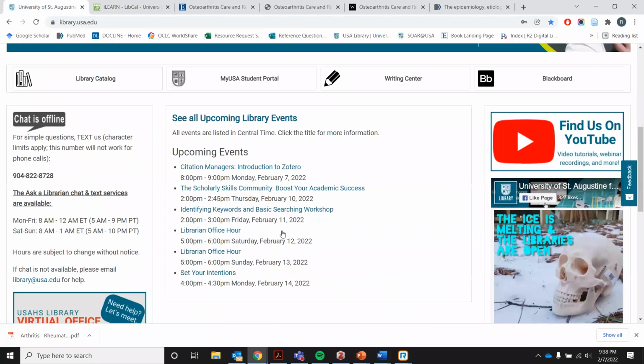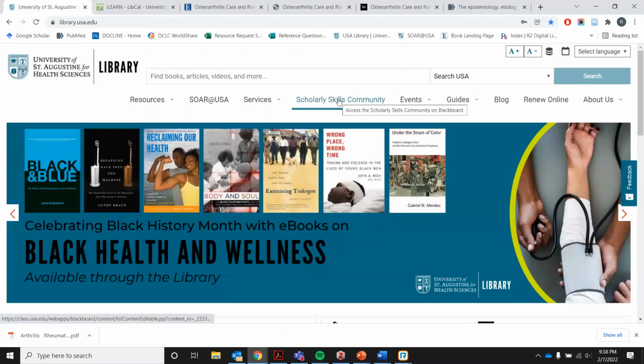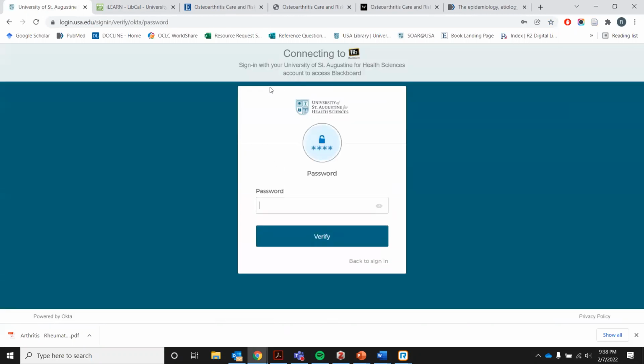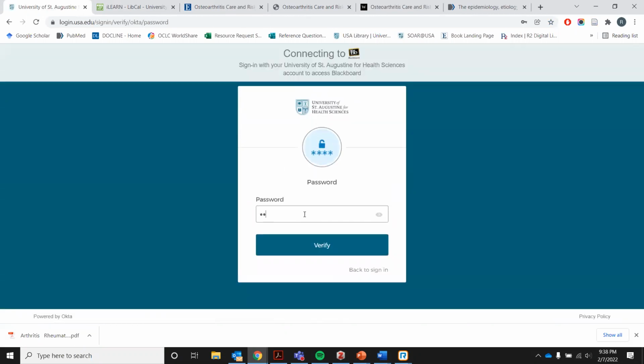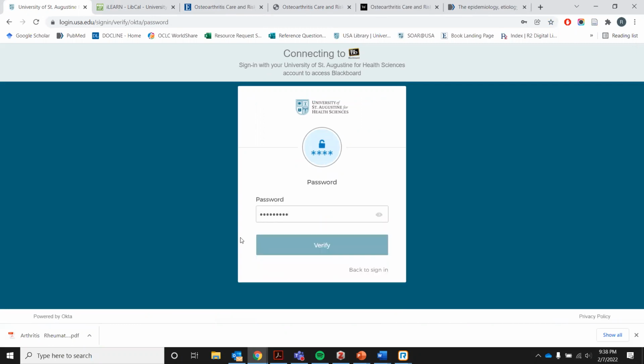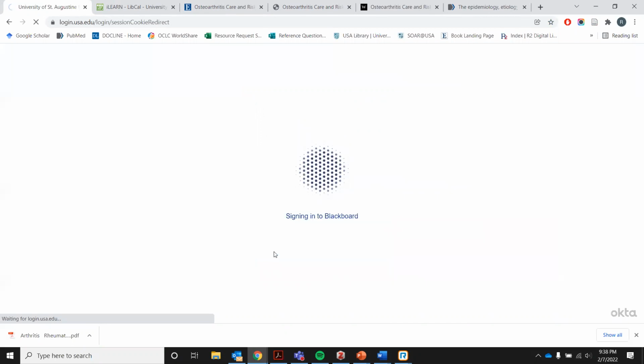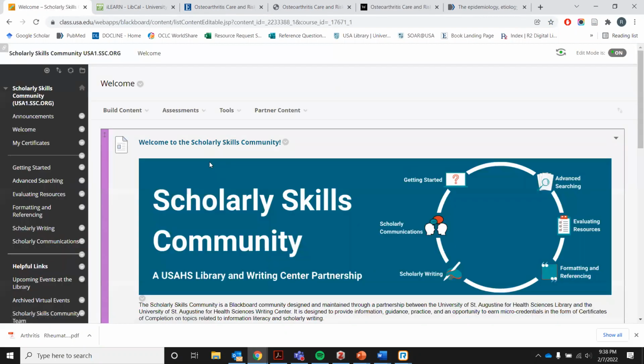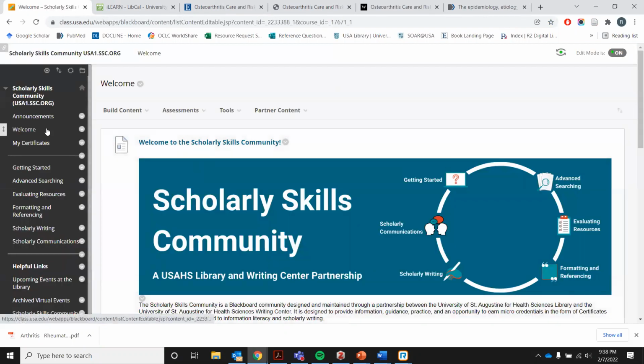Another way to figure that out is by going to the Scholarly Skills community. In the Scholarly Skills community, if you connect to it from the library's homepage, there is a learning module actually that we created that kind of covers a lot of the stuff I've talked about tonight. But it sort of supplements it more with videos and things like that, and some practice assignments.